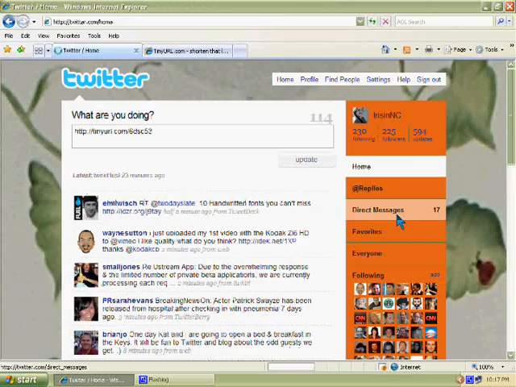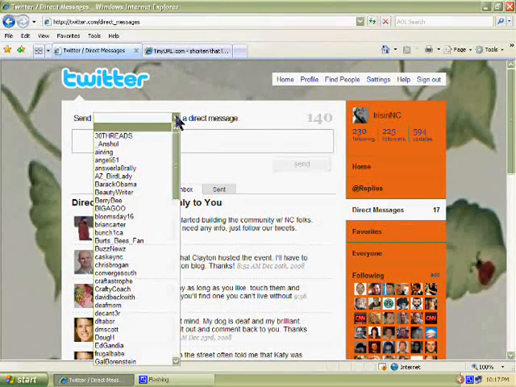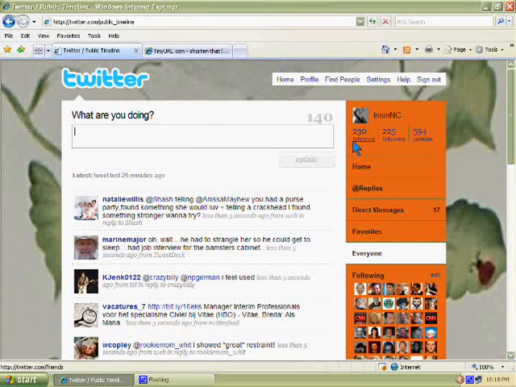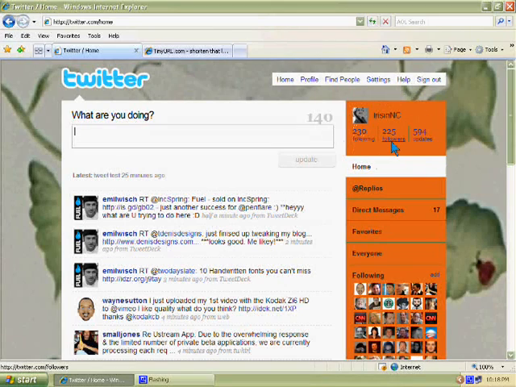Direct messages are private messages sent only to you. You can choose from the list of people that you follow, and you type your message in 140 characters or less. The messages are listed under direct messages in a category of those that are sent only to you and those that you have sent. You have people you are following and their photos show up on your main page, but they also are listed individually. You also can see who is following you in return. Also, it shows the number of updates, or better known as messages, that you have sent.